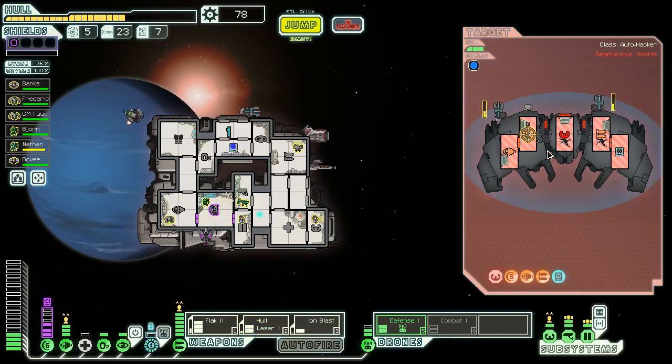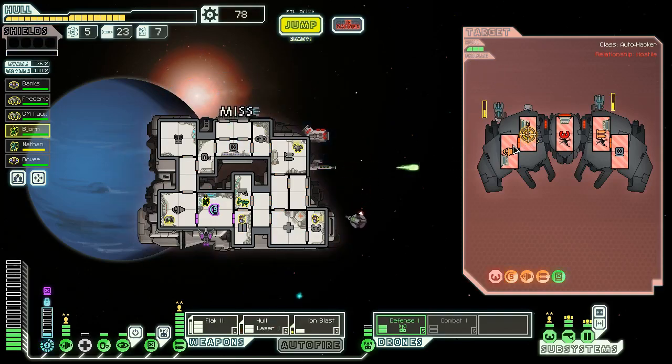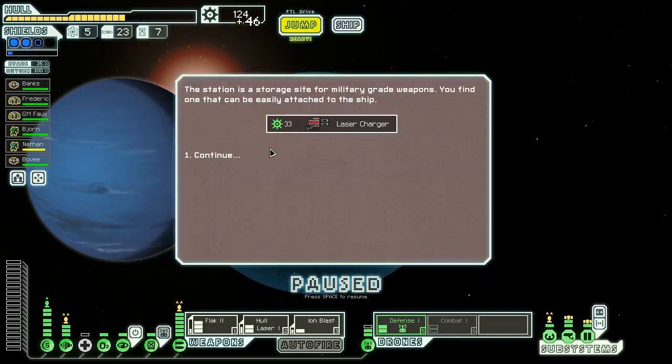encounter. Now we can actually use Ion Blast and Hull Laser in conjunction with one another. Believe it or not. And do some damage. Again, believe it or not. There we go, and the flak should finish it off. Alrighty then. Pretty easy, all things considered. 46 scrap and a laser charger.